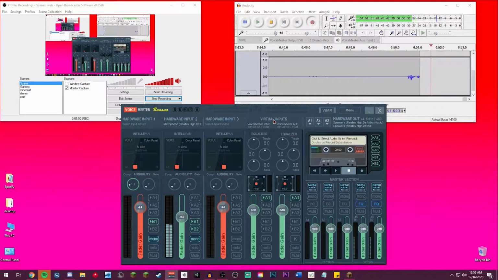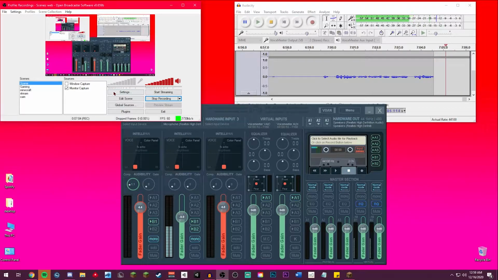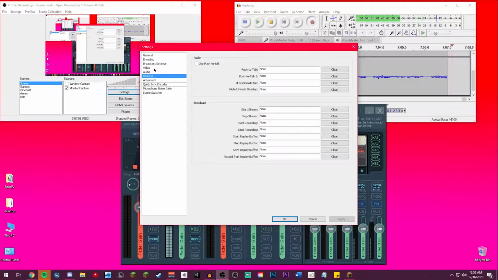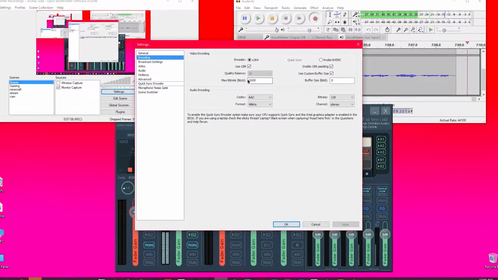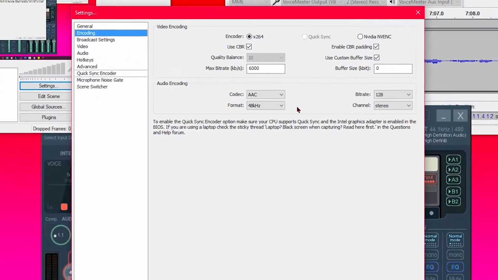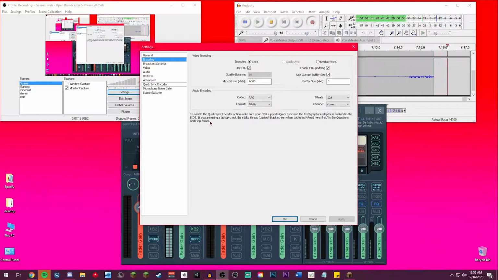Okay, so now into the process of actually recording your videos. The only thing you want to do for your actual screen recording, really, is make sure that your screen recording settings are suited in terms of encoding to your actual PC and that they'll actually fit. And it won't make your PC lag whenever you're recording, because that can be really annoying and it can just make it a really much slower process.